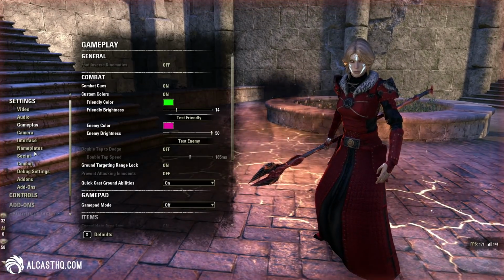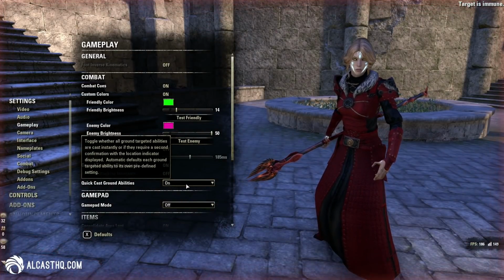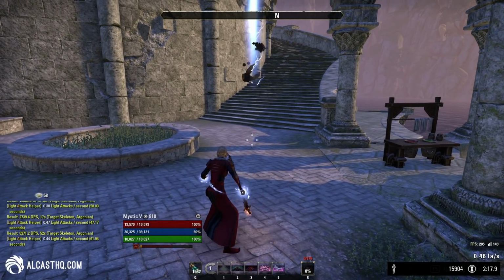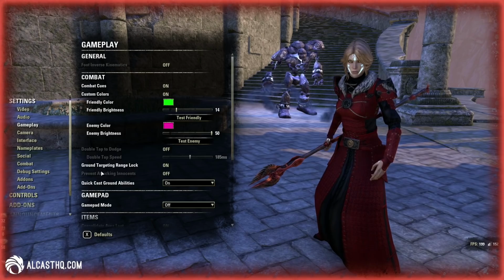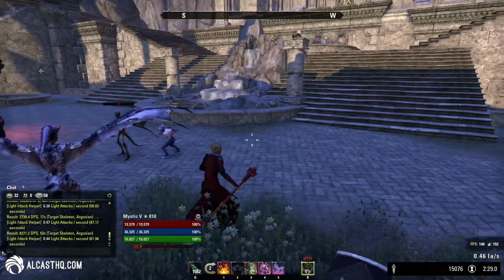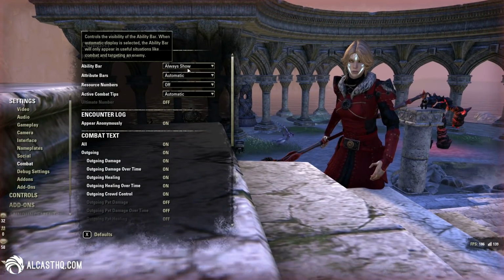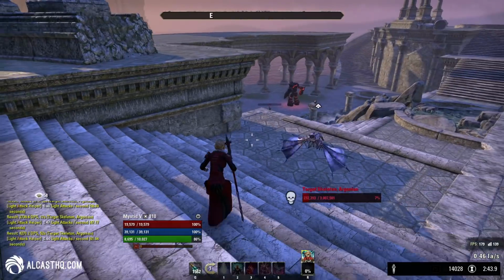Go to settings, let's see, gameplay, quick cast ground abilities. On. Always have this on. It doesn't really matter that much right now because we're not using like Liquid Lightning or something. But the Atronach. Like I only need to press the ability once and it will immediately go off. If you have this setting off, it will actually require 2 clicks. That means you lose time. We don't want to lose time. And yeah, maybe another thing, combat. Ability bar always show. Very important. Let me run away real quick so the pet's de-aggro.